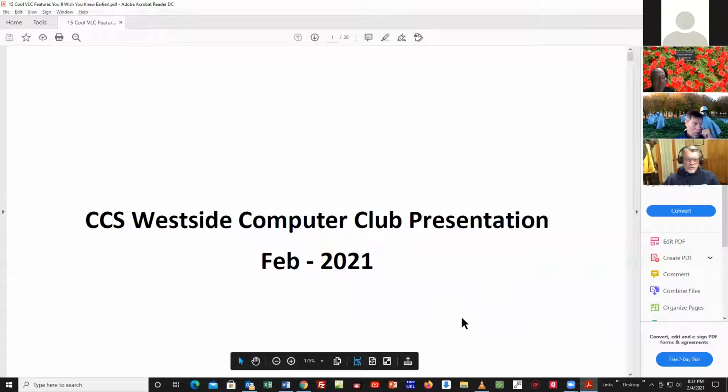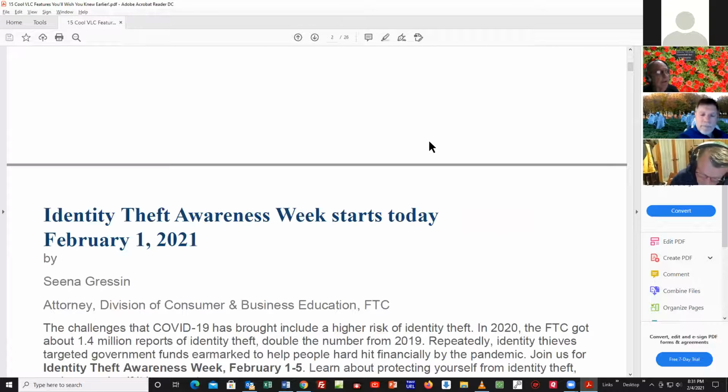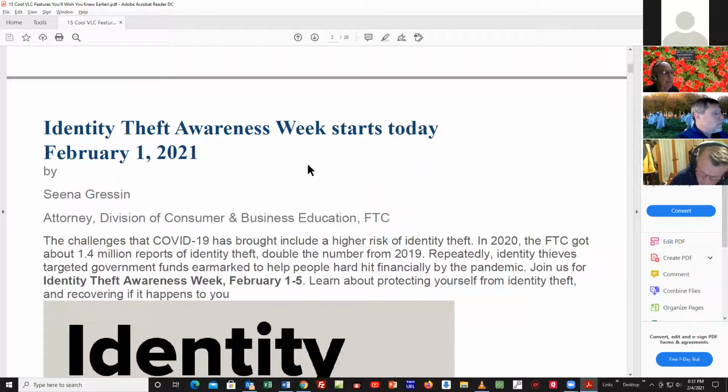Okay. As I was trying to figure out what to talk about, I ran across a couple of things that APCUG put out. One was that February is Identity Theft Awareness Week.